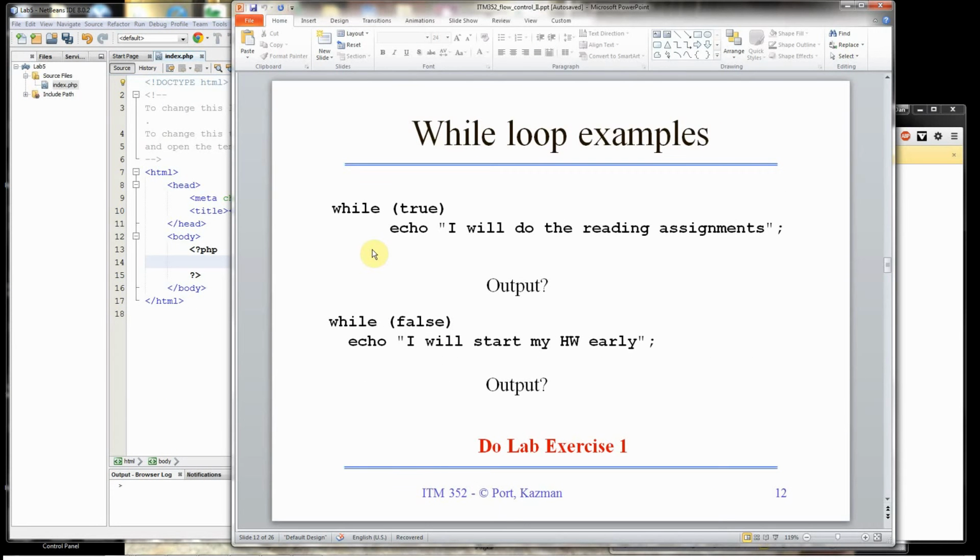Let's take a closer look at this. If I wanted to create an infinite loop, then I could create a while condition with Boolean true here, that will always execute the next statement. So it says while true, that's the condition. What should it do? As long as this is true, it's going to execute the next statement repeatedly. Well, this is always true because it never changes. So the upshot of this is it's going to repeat this infinitely.